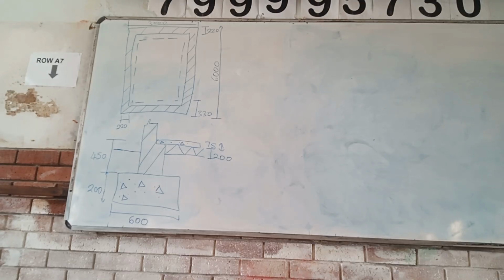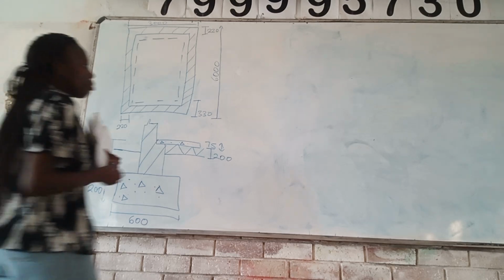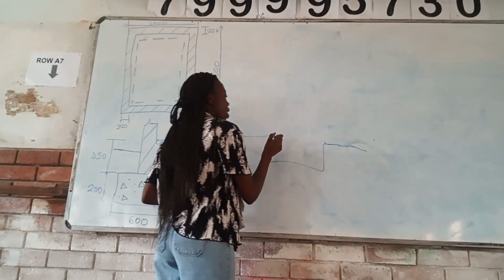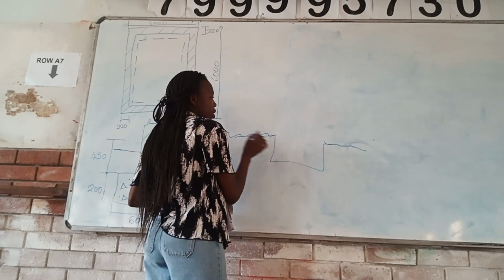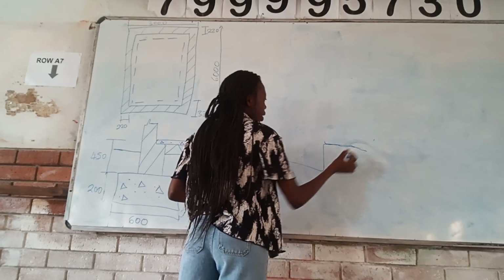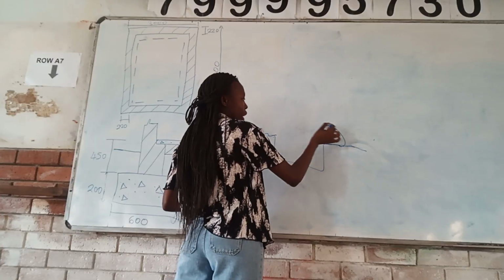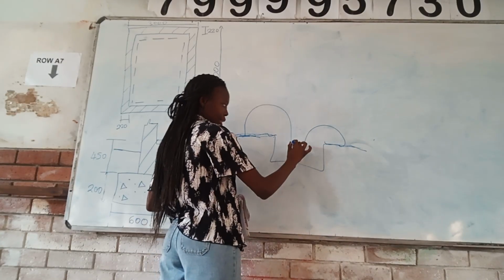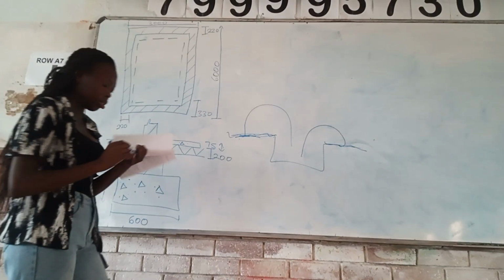And then excavation and backfilling. Backfilling is the replacement of excavated earth inside the trench. Then keeping excavations free of water, and the risk of collapse. If you have a trench, on this side there is soil and on this side there is also soil, so there's a risk that this soil can collapse into the trench. So that is the risk of collapse.